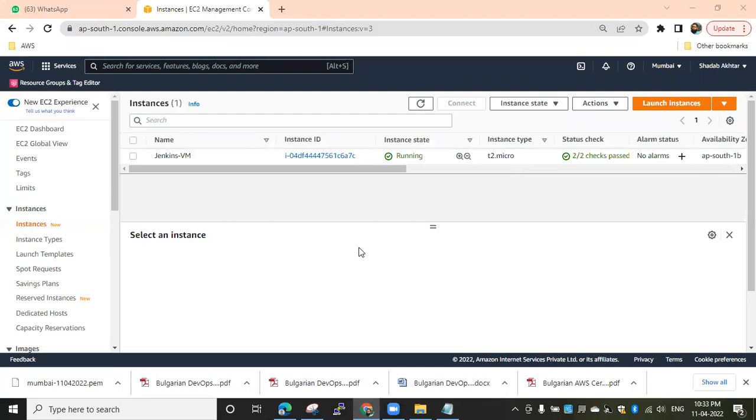AWS admin team, it's your responsibility to track these kinds of activities. You should have core hands-on knowledge about these kinds of stuff, then you can give a solution to your team, security team.